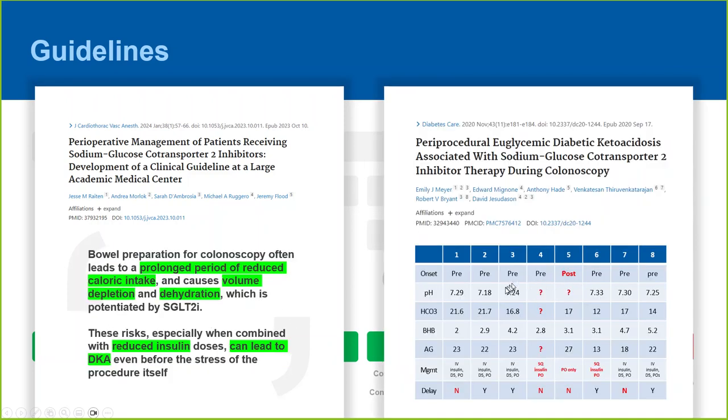That said, some of the cases that they reported here were kind of softball ketoacidoses. You'll note that for 2 patients, they didn't even mention the pH. For these same 2 patients, they treated them with just either subcutaneous insulin and feeding them, or in one particular patient, they didn't even give them insulin, they just fed them and it resolved. And they didn't even delay the cases for 4 of these patients. But that said, euglycemic DKA does seem to be something you're predisposed to when going for colonoscopies.